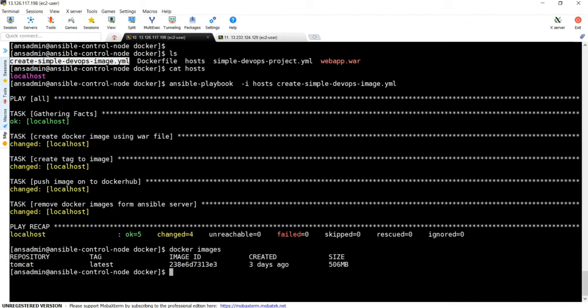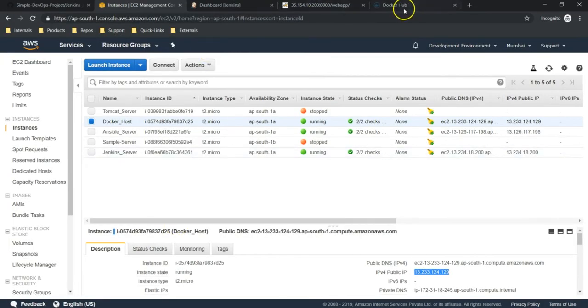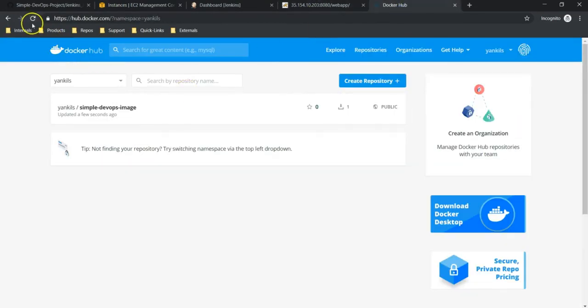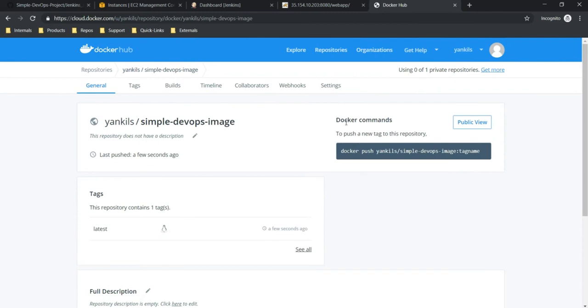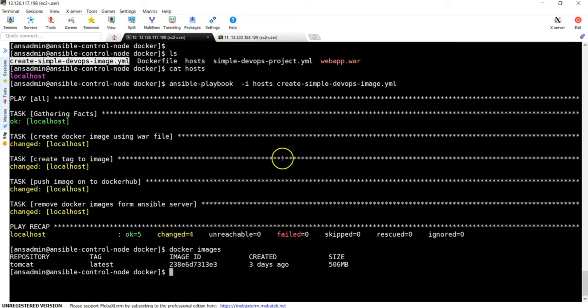Tomcat, it is a base image, that's fine. And if I switch back to our Docker Hub and refresh it again, you can see a new image has been pushed a few seconds ago. Yes, and 5 times we have pushed so far. That is how we are able to push the image onto our Docker Hub. This playbook is ready. So what exactly does it do? It takes the var file and creates a Docker image with the Dockerfile, tags that image, pushes it into Docker Hub and removes it in the local system, so that if we rerun, it is not going to throw any error.